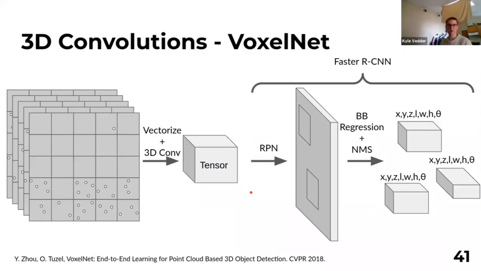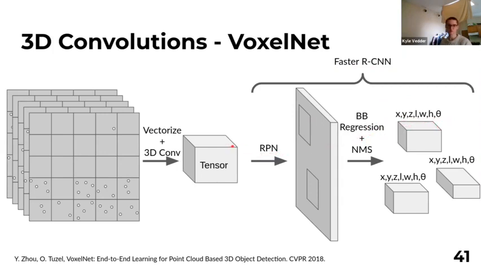So with that in mind, we now have essentially VoxelNet, right? VoxelNet is a 2018 paper from CVPR where you take your gridded input, your voxelized input, you vectorize each voxel, you then run a 3D convolution over it, you get your tensor, and then you stick it into Faster R-CNN, which is a standard image detection network. And you can modify it and it'll end up regressing these boxes, right?